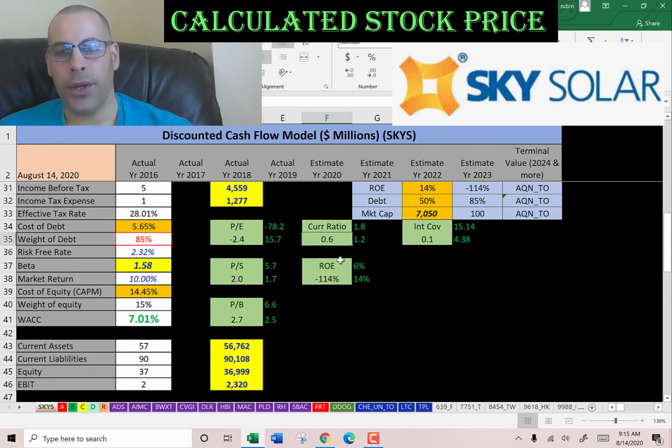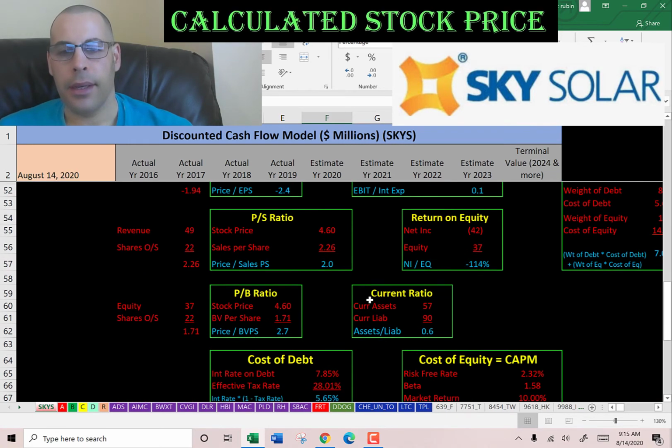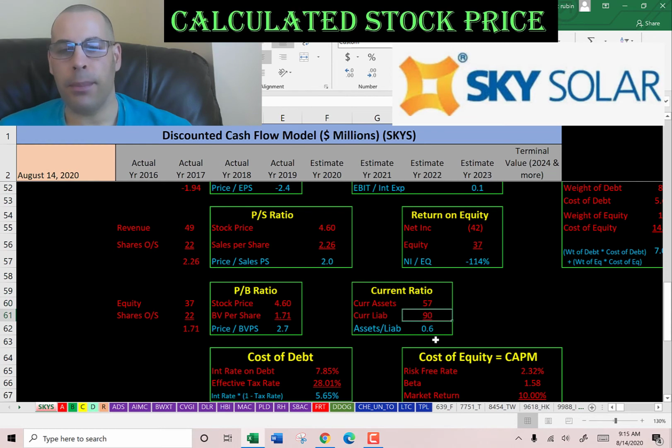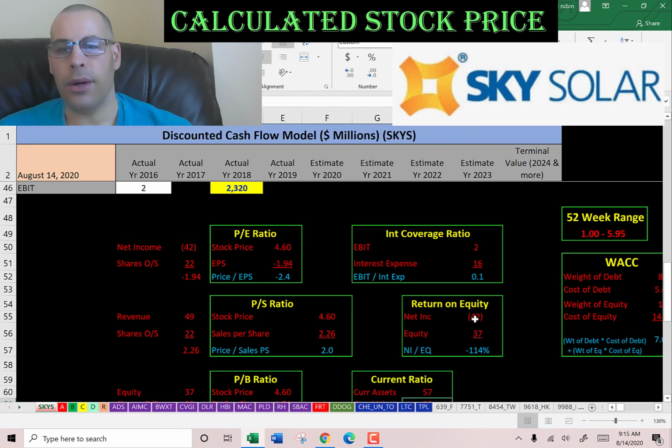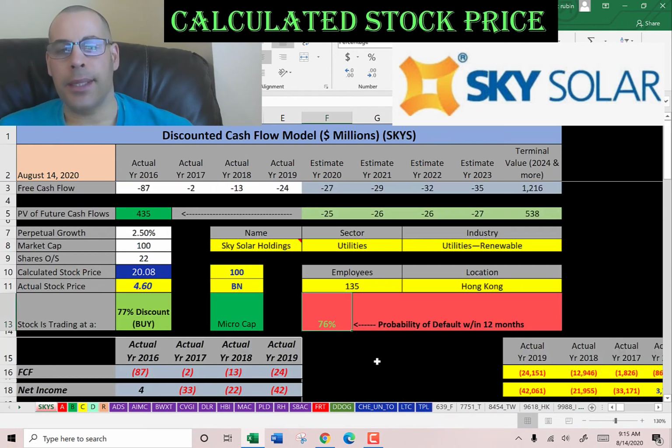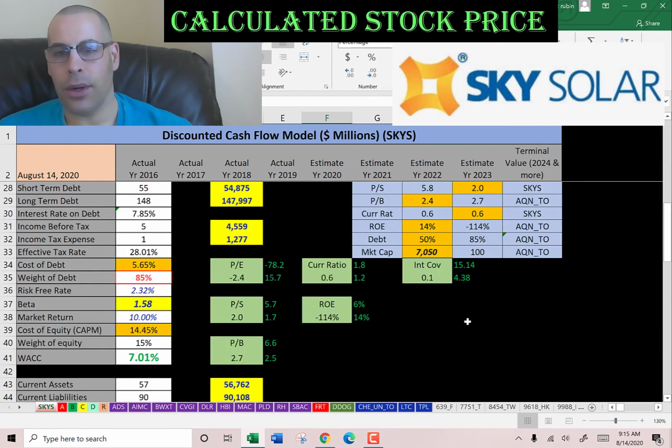They have a weak current ratio and a bad interest coverage ratio, negative ROE. So current ratio is current assets over current liabilities, so they cannot cover their current liabilities. That's a concern. ROE is net income over equity. They have negative net income, so they have negative ROE. Interest coverage ratio is EBIT, operating income, over interest expense, so they cannot cover their interest expense. That's not good. I calculate this company has a 76% chance of going into default this year. If they don't go into default, they may do well, but they are struggling a bit.